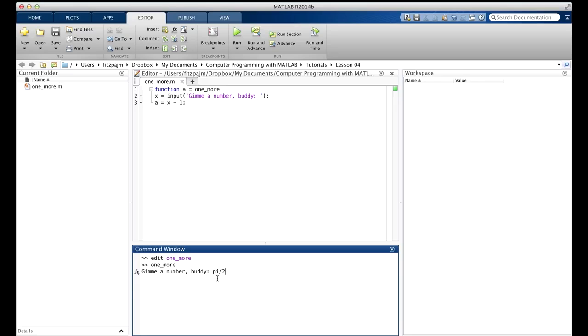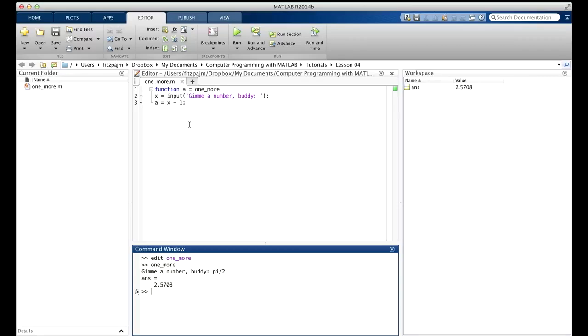I hit enter or return. Matlab evaluates pi/2 inside the command window, gets 1.5708, and feeds that to the function input. Input then returns that value, so it shows up right here on the right side of the equal sign inside the function. That value, 1.5708, is then copied into X in this assignment.